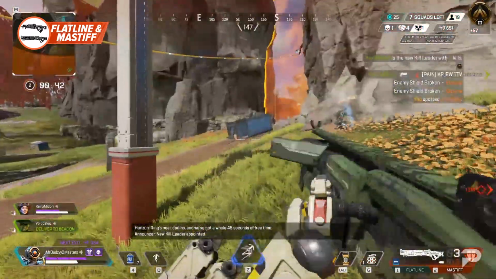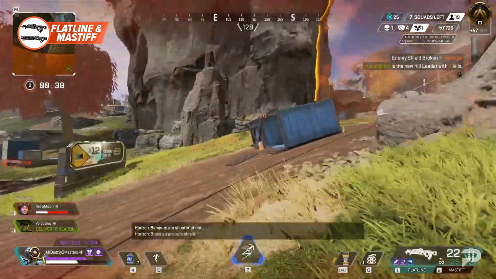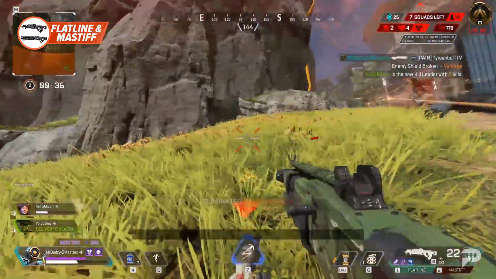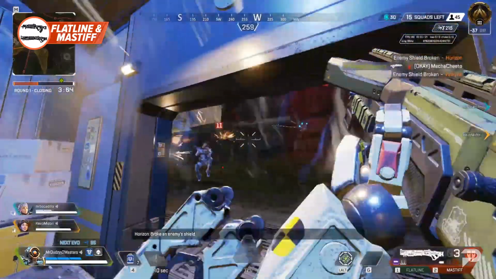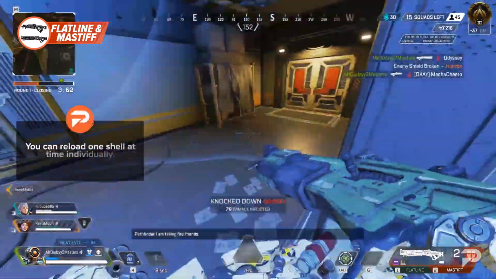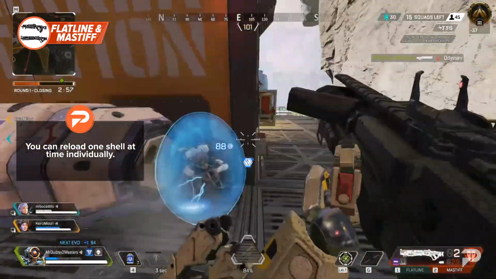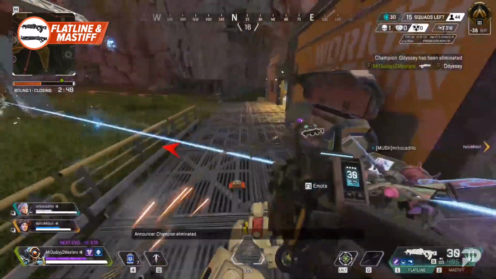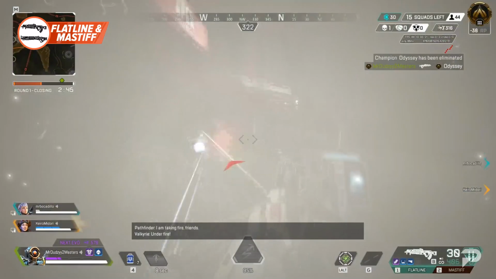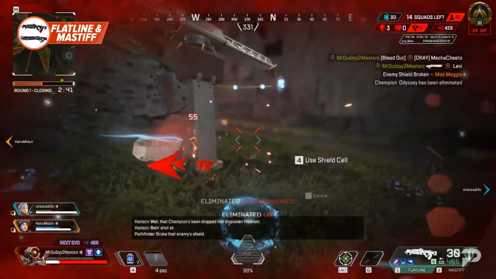Sure, it's not as powerful as it was in the care package, but it is still landing 88 max pumps to the body, and the fire rate was never nerfed from its time in the package. The 5 shells that are contained inside the Mastiff are more than enough for it to deal some big damage to multiple people, and you can reload 1 shell at a time individually. So unlike an SMG secondary, you can quickly finish someone off without waiting for a full reload.